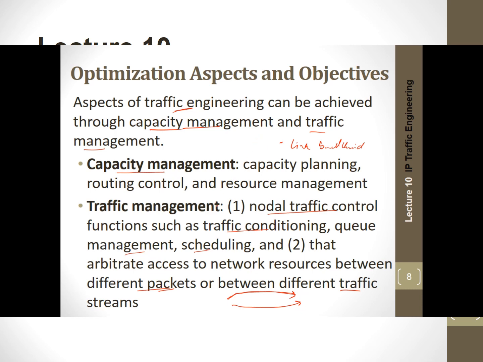Another thing we need to keep in mind is that we need to look into the optimization objectives of internet traffic engineering continuously. Not that at one time we focus on these things and at another time we forget to optimize our traffic, the packets and the network types. The optimization objectives of internet traffic engineering should be viewed as a continuous process of network performance improvement, and not a one-time goal. So these were the aspects of traffic engineering.